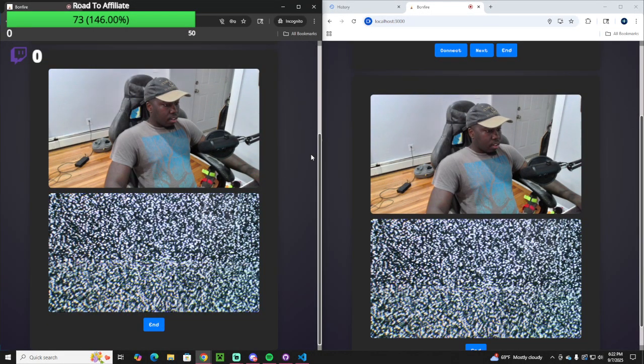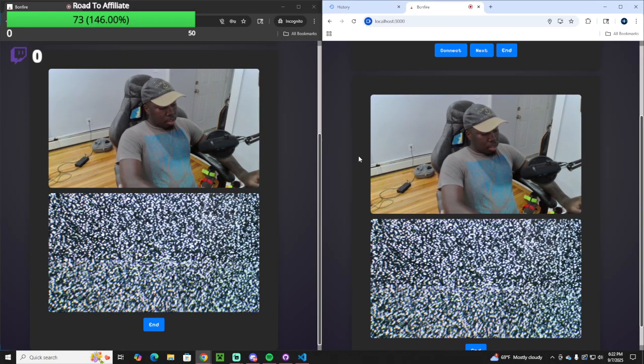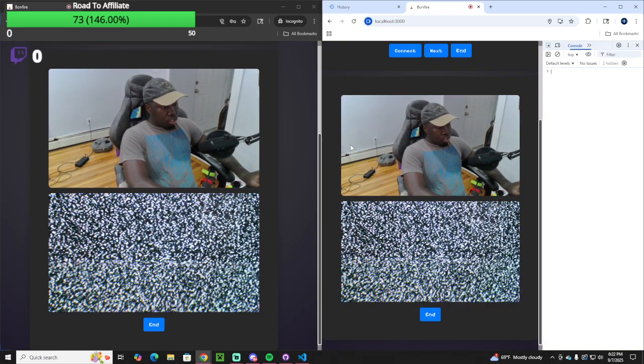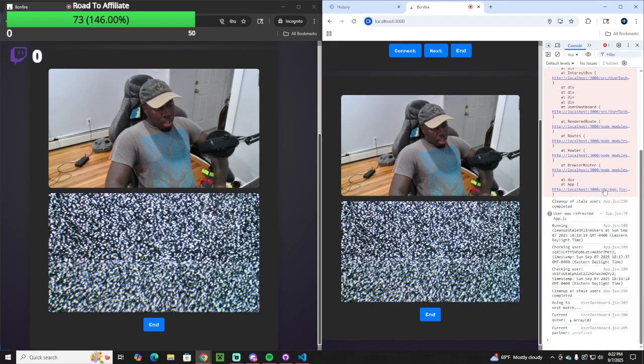Okay, look. All right, TV static froze. The video is live though. The video is still live, but the TV static froze. All right, this is better than before, because before I just got a black screen. All right, so we're going to option command, or we're going to view up the, oh no, control shift I. Yeah, let's see this.